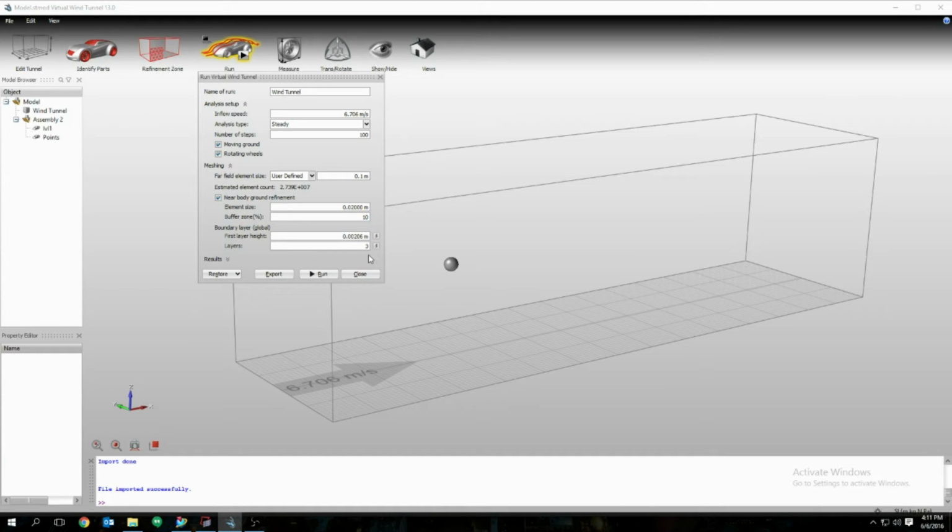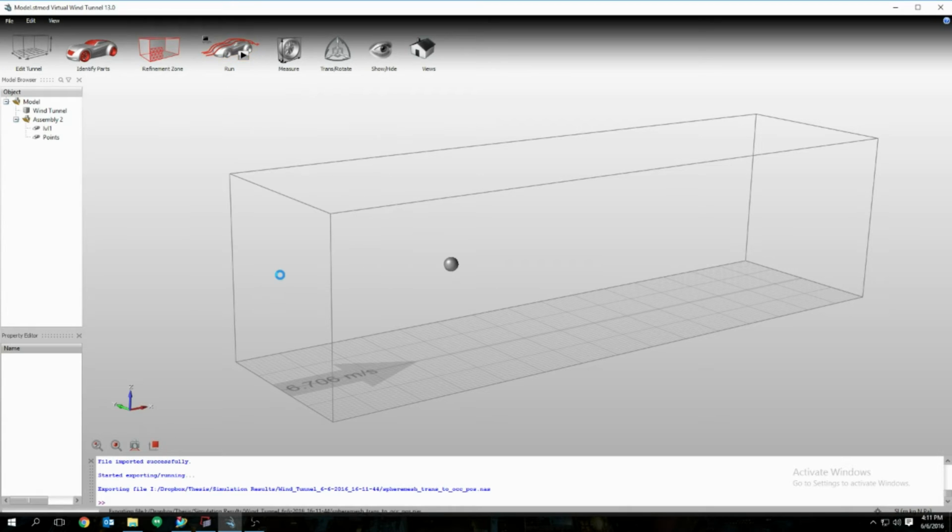Now here, once we have set all of the different parameters, we can click Run or Export. If we click Run, the simulation will be run on the local machine. If we want to export, then we can click here. Since we are running the simulation on a high-power computing cluster, we do need to export different files. And as mentioned previously, the files will be exported to the specific folder that you specify in the options settings.